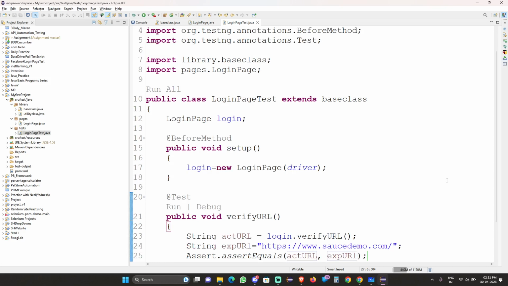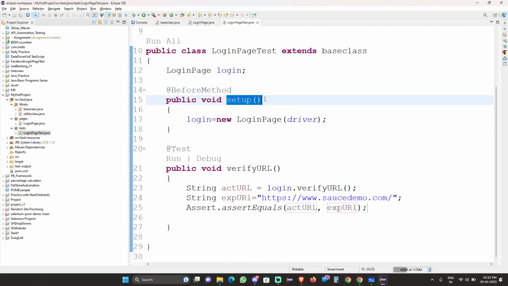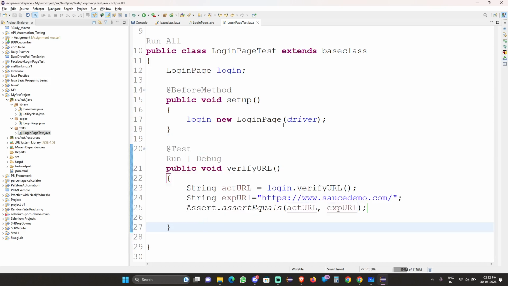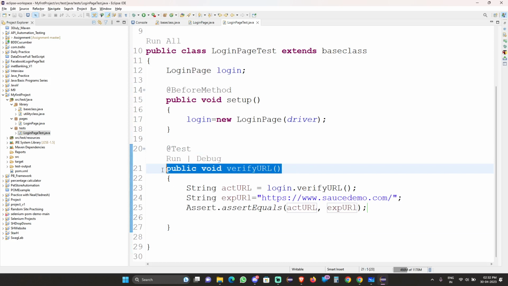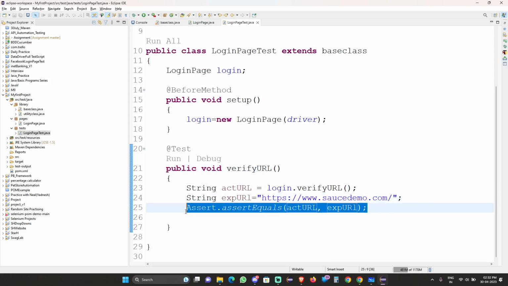In that test class, we have extended the base class, where before method and after methods are present. And one more method we created here with the name of setup, where all the test pages will be added. And then afterwards we will do the testing of that particular page by creating one test method. And then we have just called the methods from the page classes and then used the assertion.